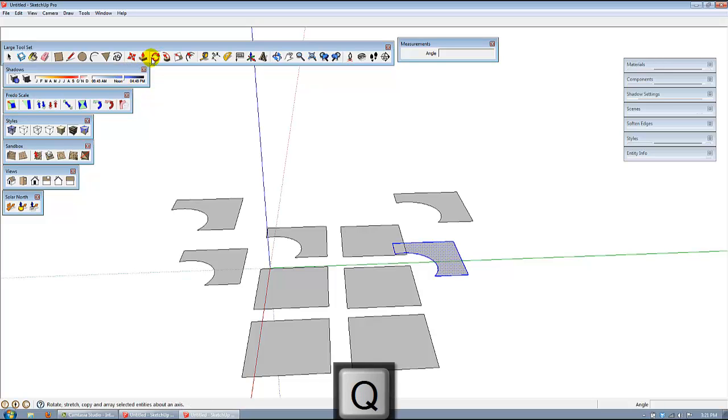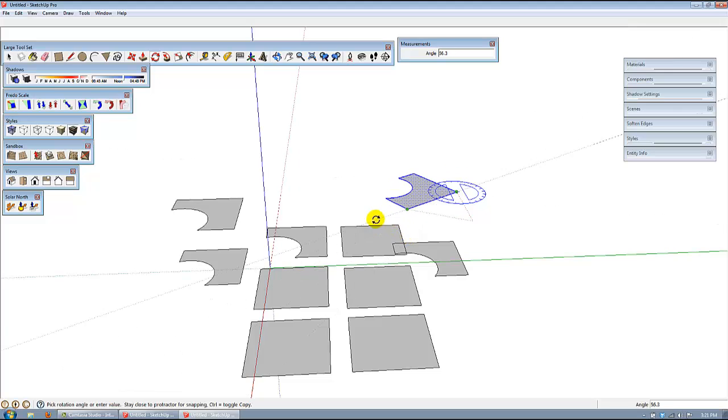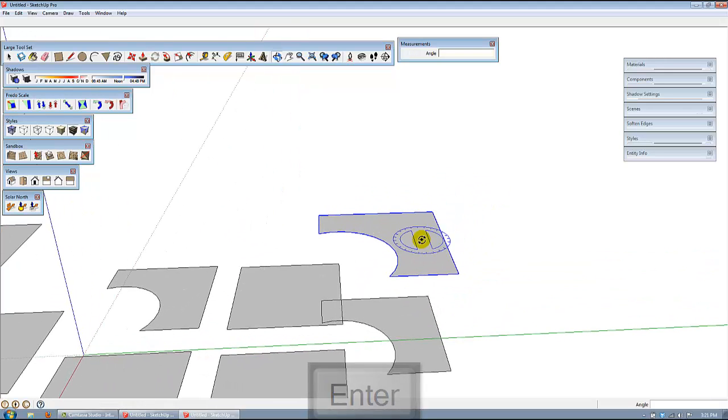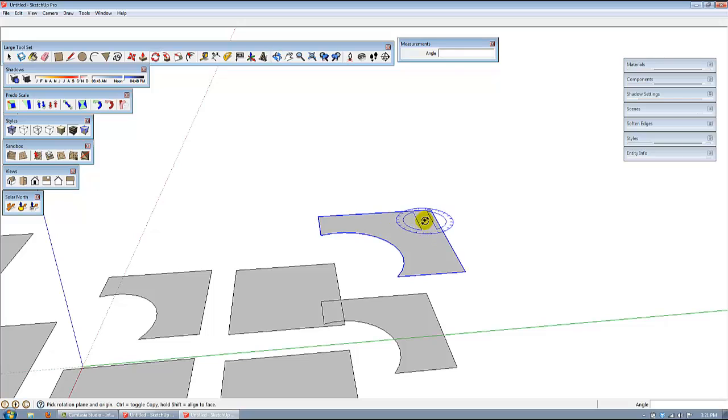Rotate. This tool right here can rotate, so Q is the keyboard shortcut for rotate, and if I click on a point and then grab any other point on this object, it'll swing it from that point. So from this point right here, it's saying, okay, you want to swing. And then you can tell it to do 45 degrees, 180 degrees, 270, 90, whatever, 360, which will just go back to the original spot.